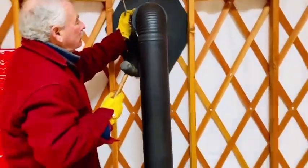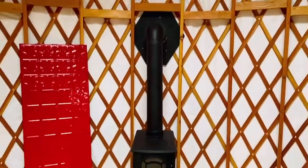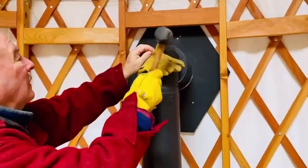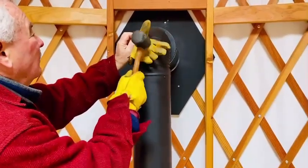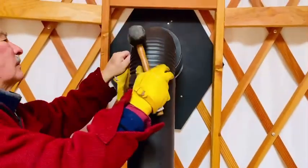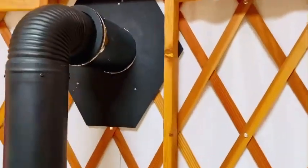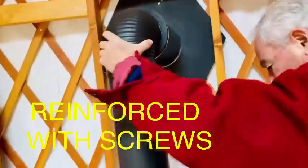Good job, honey. We have a good team. Put the red thing behind it. Let's see how it looks. Please. It doesn't move, right? It's not loose. Okay.